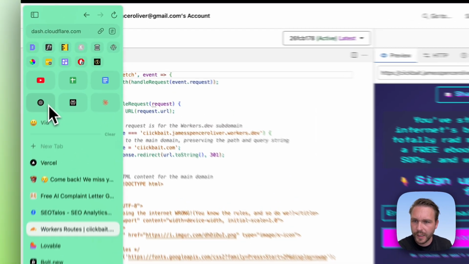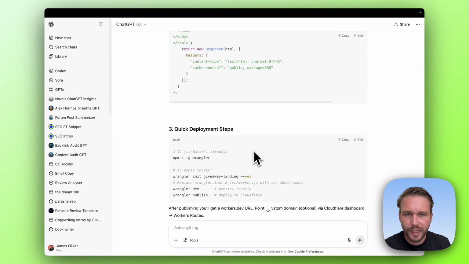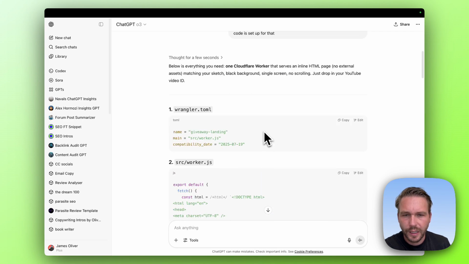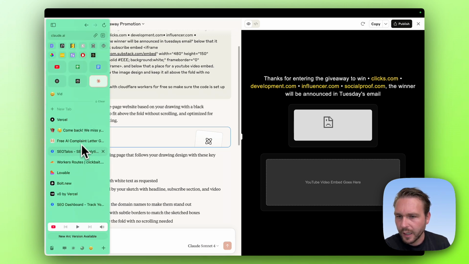So let's go back to building this site. This is the information here. You can check the preview as well. A lot of the times they will preview this, but what I'll do is just paste this straight in. Let's have a look at Claude here. Claude has actually given me a preview, which is nice. Not too much like the reference image here, but we have got the information we wanted, so we'll just use that.